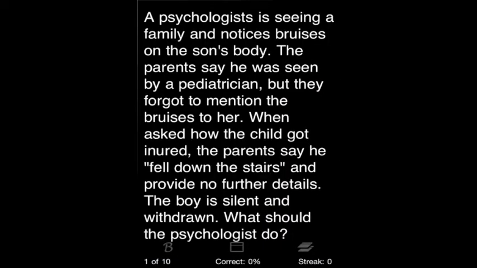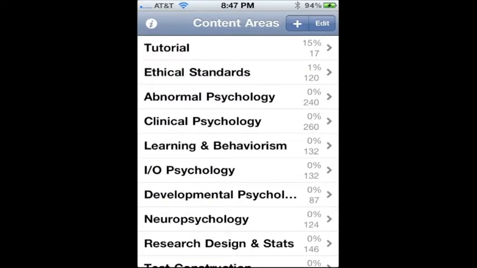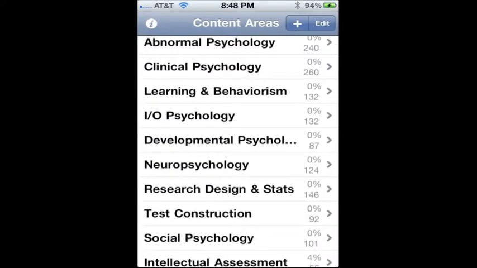And now to get back to the content areas, you're going to tap the top of your screen and select decks. And there you go. Now they're all set to that short-term goal. So that's one of the first features that I like to talk about, because it really allows people to retain information much better than if they're just studying the flashcards randomly or in order.